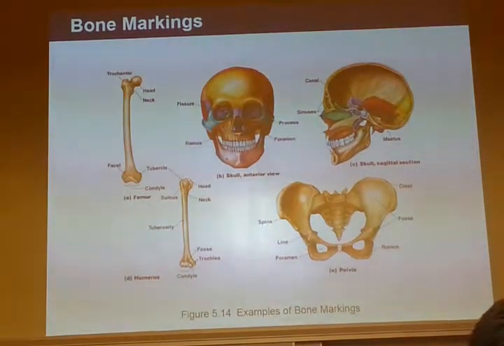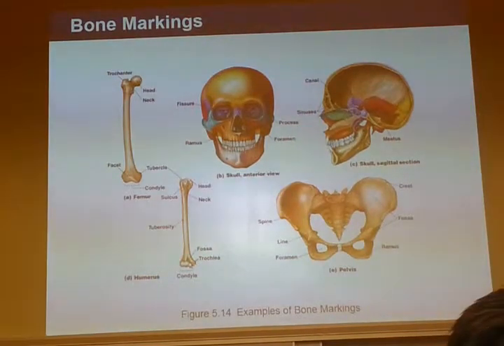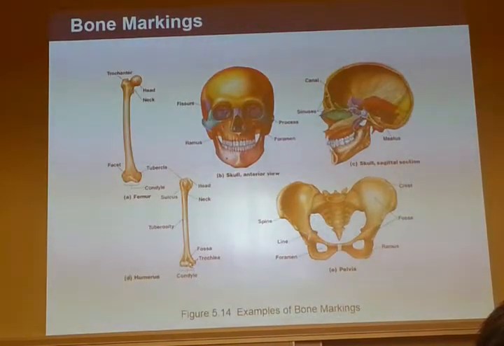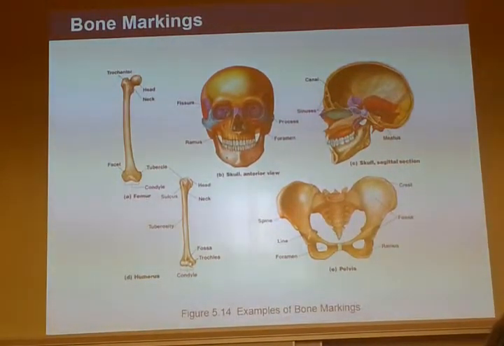But something like a tubercle or a tuberosity are there because muscle is contracting and then pulling on the surface of the bone where the insertion or the origin of the muscle is. So that force that's applied to the bone will create a tuberosity, will create a tubercle. Tuberosities tend to be bigger. They tend to be rougher than a tubercle. Tubercles tend to be rounder and smaller, but not always.